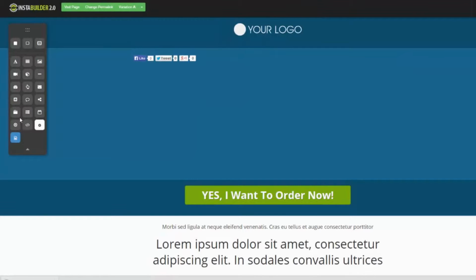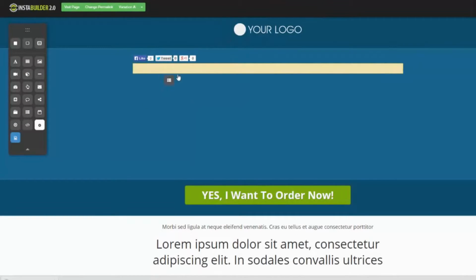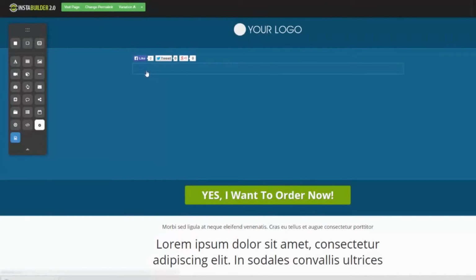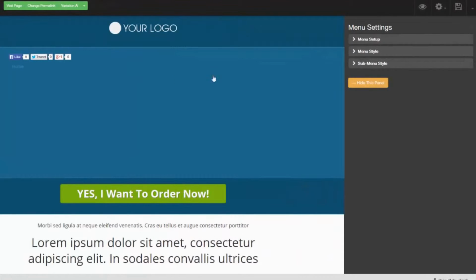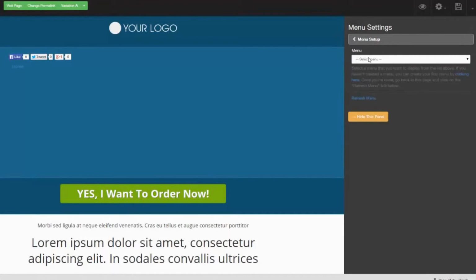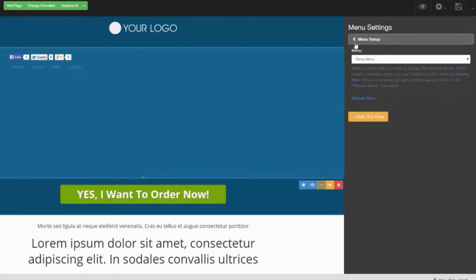We also have navigation, okay? So I can go ahead and drop in my navigation. Now what this is doing, if we go ahead and click this, we come over here to settings, this is tying to your WordPress menu. So you pull this down and you have this drop down menu here. So you would choose the menu that you have set up in WordPress. So you see that I have 4 items set up, okay? And then we can go ahead and choose different menu styles.